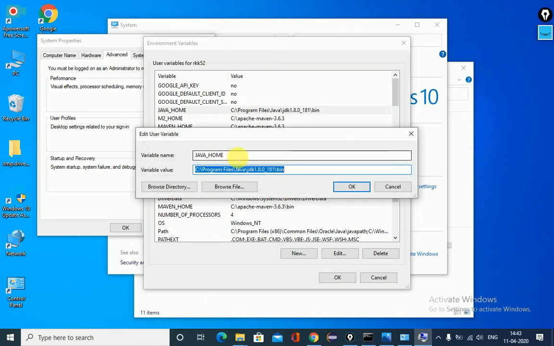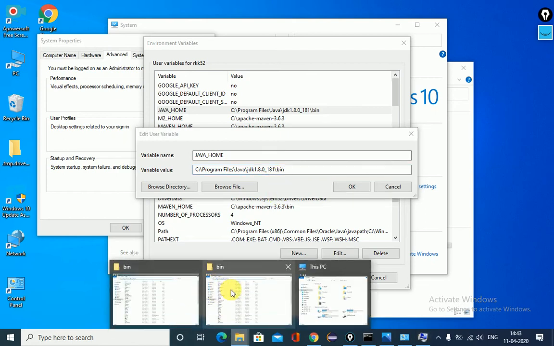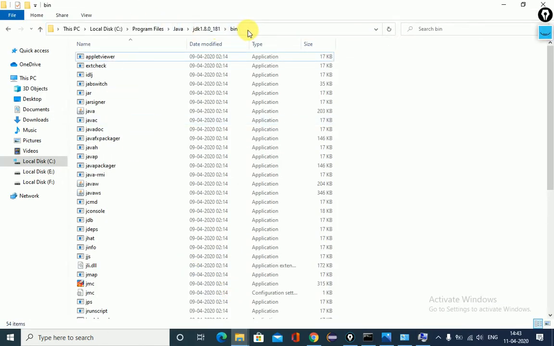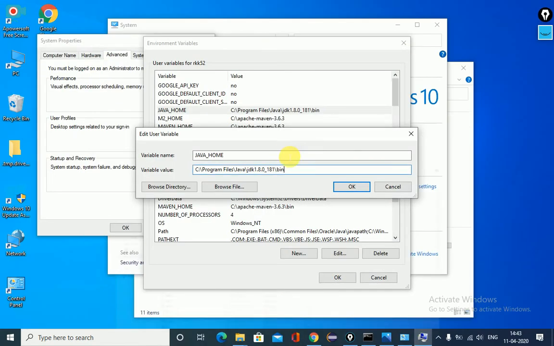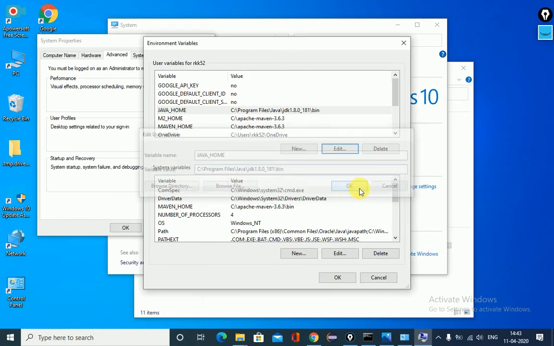If you are adding a new variable, the variable name should be JAVA_HOME, and the variable value should be the bin folder address. Copy this address and paste it here, and then OK.